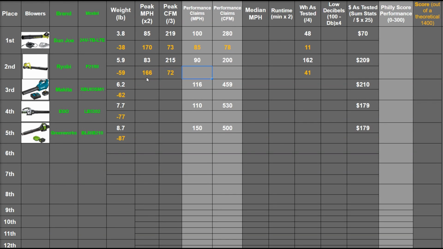And pretty close to its claim, 94% for velocity, and actually that's like 108% for CFM. But these two do cap out at 200. Otherwise, a small hand blower that makes 200% of its miles per hour claim could top this whole list. So it makes up for 6% of that lost here. It's about 1 decibel quieter, which on a logarithmic scale is like a whole lot quieter, but here is worth 4 points, so 52 points rather than 48. Stay tuned for the runtime though. Things get pretty spicy there for this one.